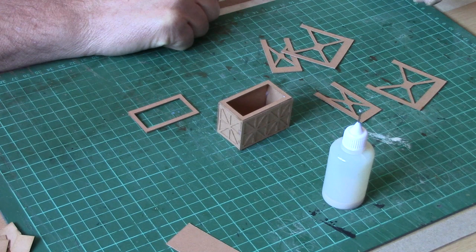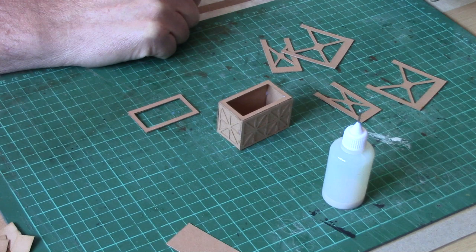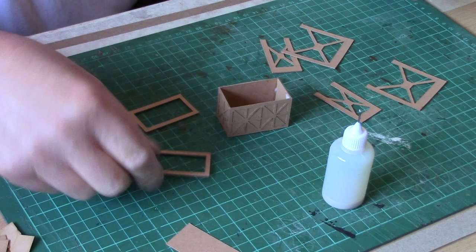If I don't like it, and if it doesn't look very good, it's cost me time and it's cost me a sheet of this card, which is basically pence when you take into account the cost of a pack of, I think it's 30 sheets for about £8. And even then you can get card which is cheaper. So what I'll do is I'll glue that on the top.